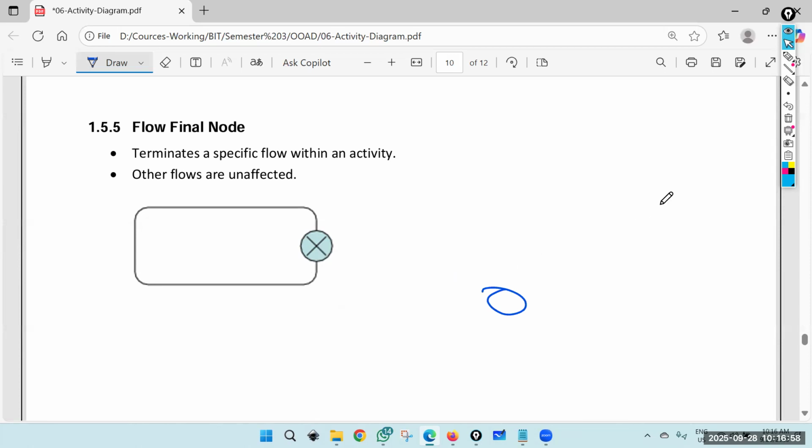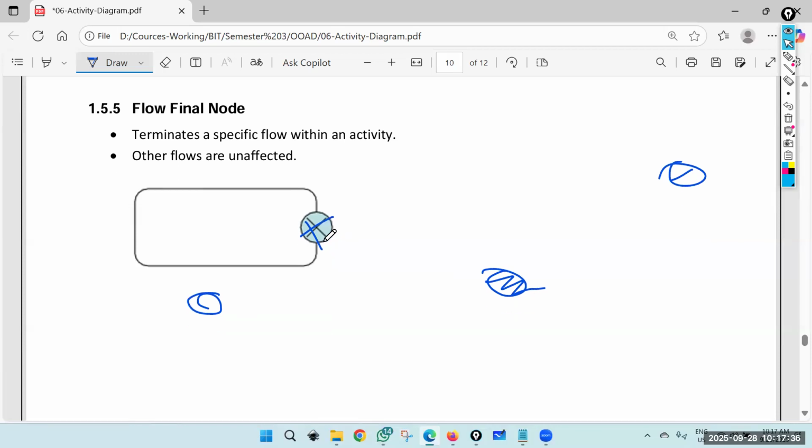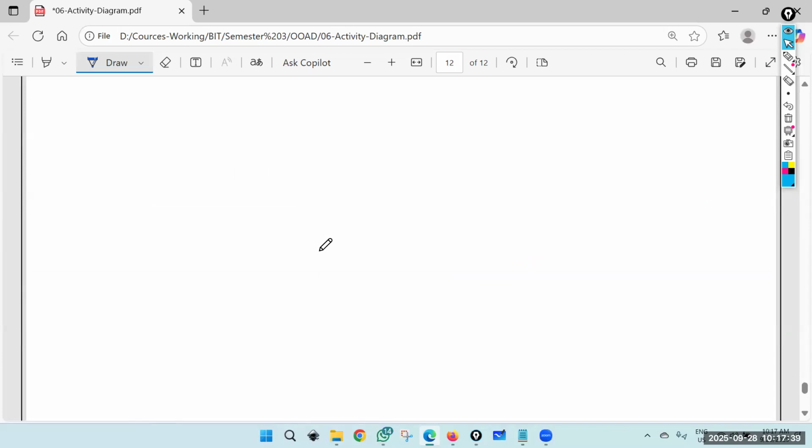So rather than having two endpoints, you can just mark this activity as a flow final node. That means you don't show multiple endpoints. Rather, in your major flow, the happy scenario, you have the end. But for other scenarios, exceptional scenarios, and so on, maybe you can just say this is the final step. Okay, flow final node. But don't use it for the main flow. You may use it for the subflows or exceptional scenarios and so on. Anyway, these are all optional features. Okay, that's it.